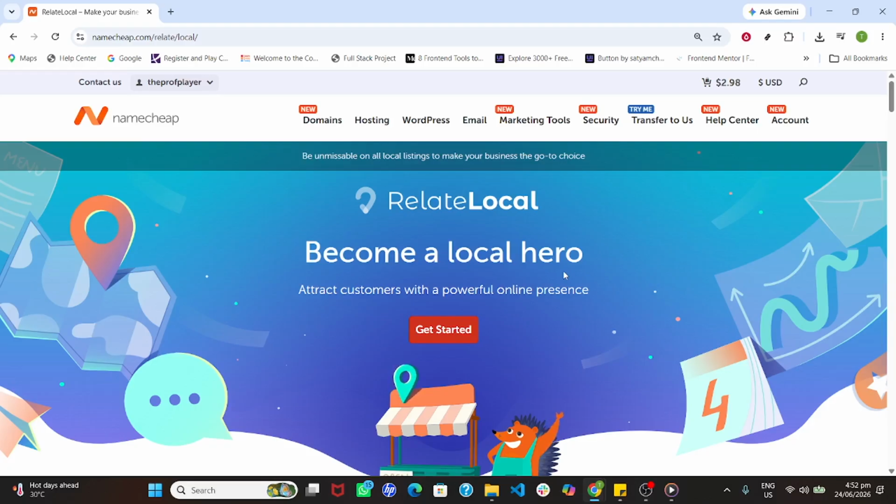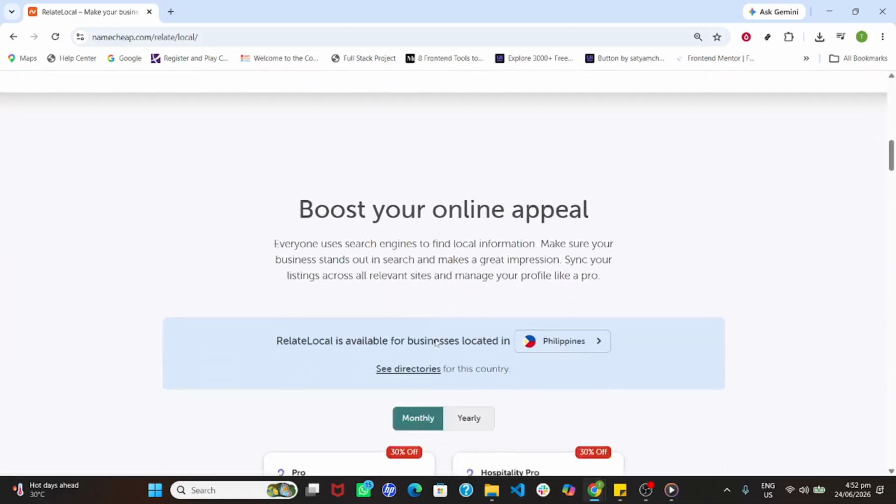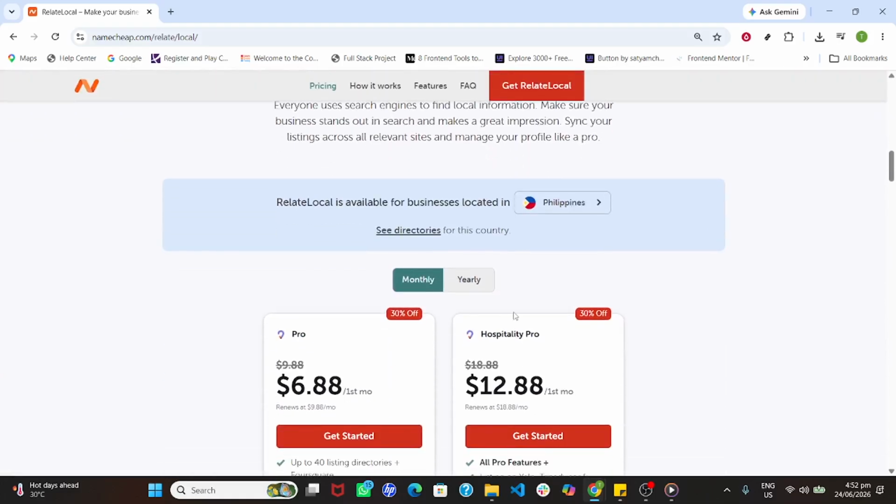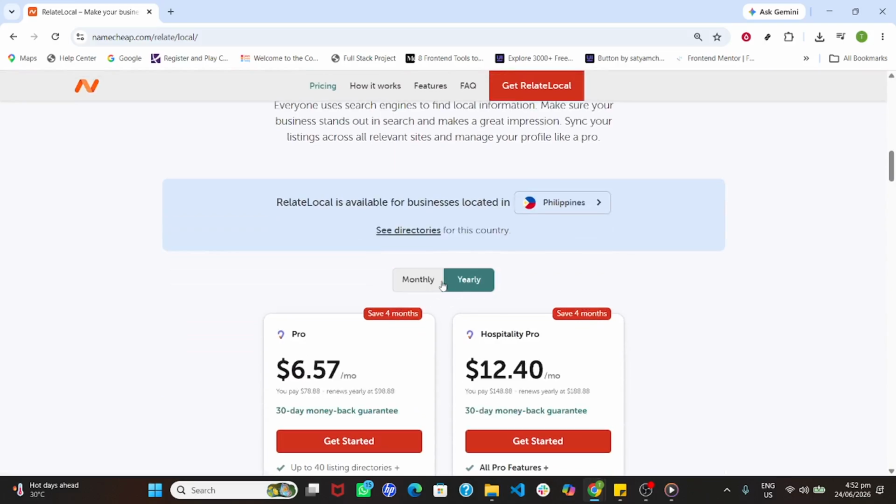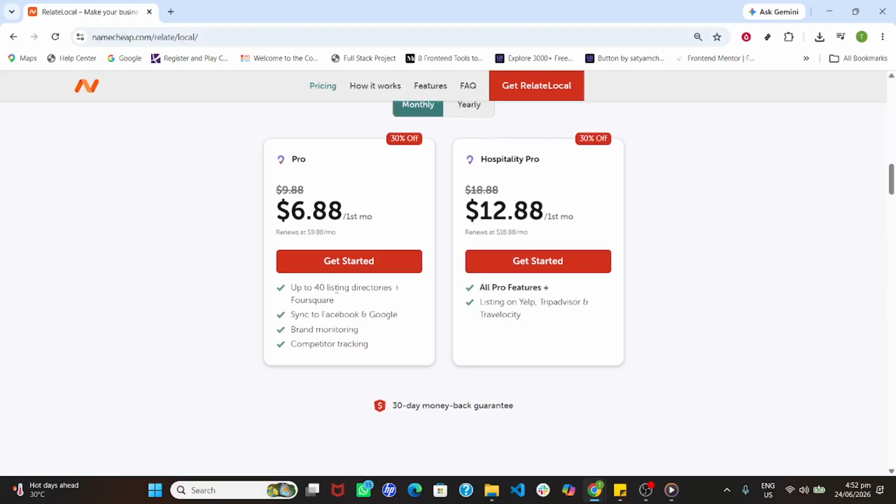Click on Become a Local Hero. I love this name because that is exactly what you are about to become in your neighborhood. This button is your ticket to popping up in local search results and maps. It takes you to the dedicated page where you can really dial in your presence for the people who matter most, your local customers. Now you need to start the setup process. Click on Get Started. This is where we actually begin building your local profile. The interface is really clean here, so do not worry about getting lost.